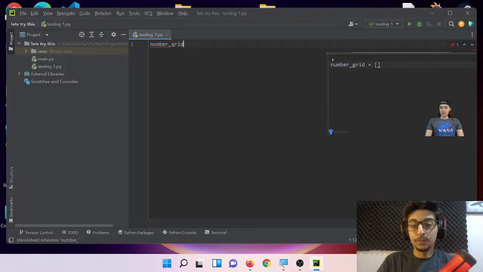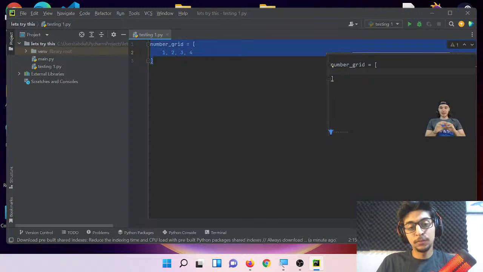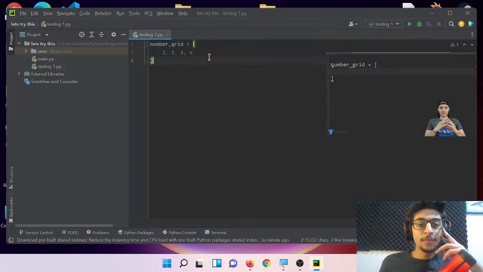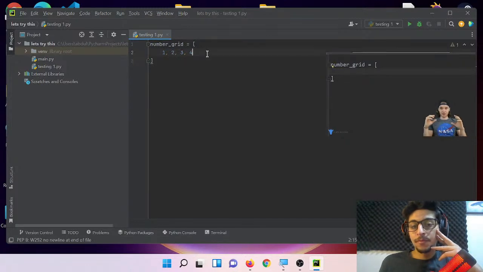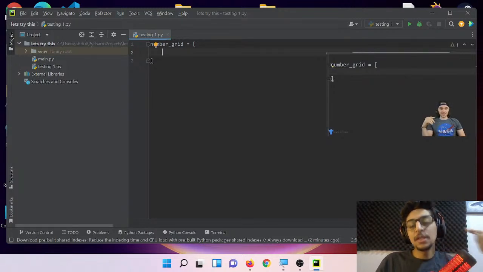Just like this. Now, normally, if we were creating a list, I could just put in a bunch of attributes and a bunch of elements, right? And now all of these elements are inside of this number grid list. Everybody's happy. But another thing I can do is make all of the elements inside of this number grid list, lists. So the first item in the number grid list is going to be a list, the second item in the number grid list, lists within lists.